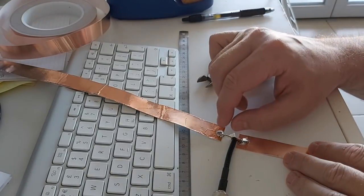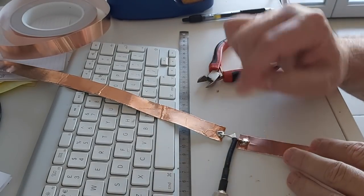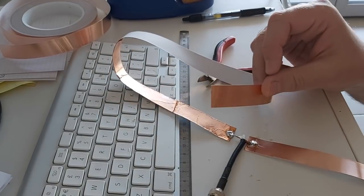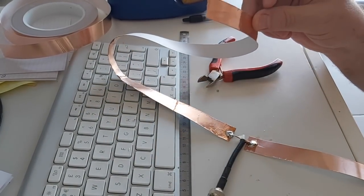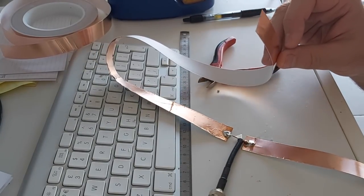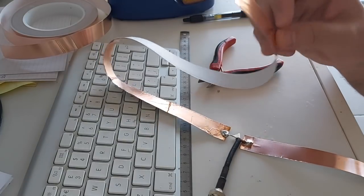So here I have about a centimeter extra, so I'm going to shorten the ends. Well, you know what? I'm not going to shorten them right away. I'm going to stick them on my window, on my door here, and we'll see. Better too long than too short. I'll check the frequency and we'll see if it works. So it's going to be in contre-jour with the light coming from the wrong direction here, so you're going to see shadows.